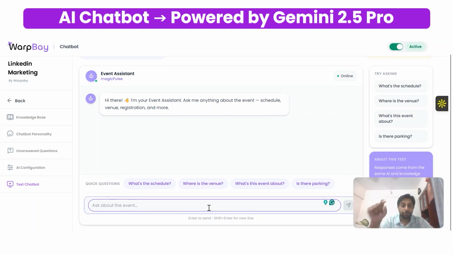I can add this via a quick link that you can find on the dashboard itself and put it on your website header, and it will start working as a widget on your website, or else you can take it on WhatsApp. The advantage of taking it on WhatsApp is you get to see each and every conversation that is happening in real time between the AI and the real user, and you get that lead data stored in the dashboard where you know what is happening, what conversation is going on. You can download that data, and this is your lead which your team can call and start converting.